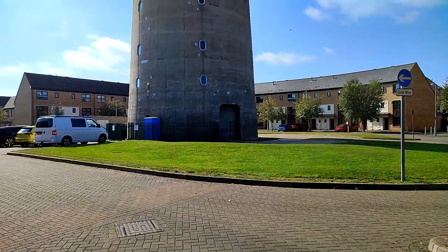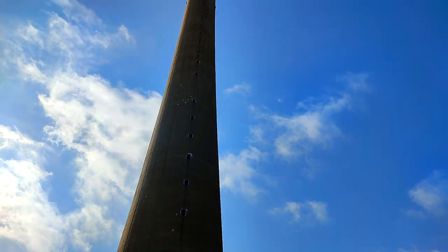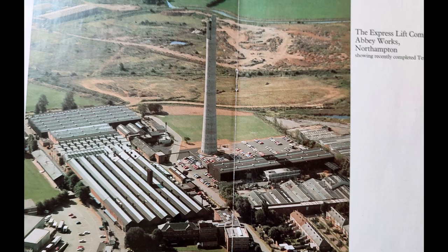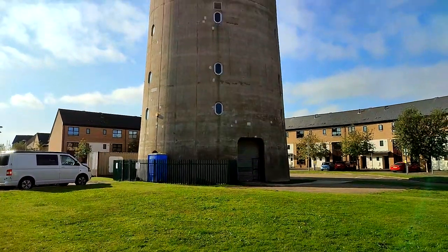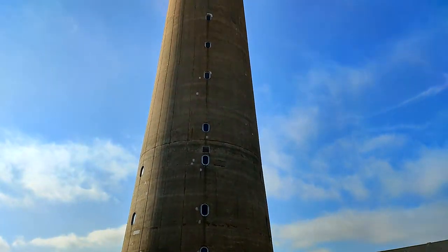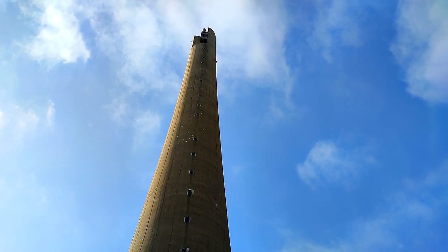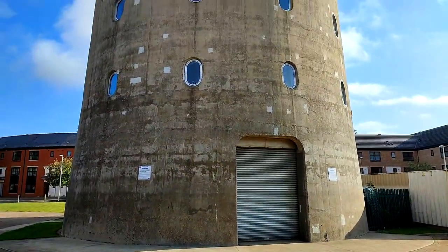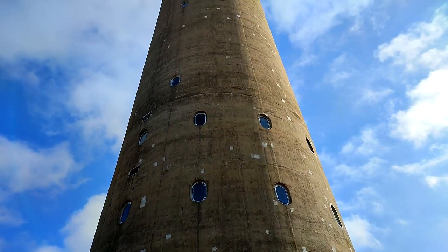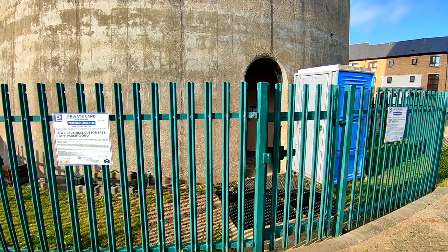The Express Lift Tower is currently located in the middle of a modern housing estate, which is quite bizarre. The reason for this is the Express Lift Factory, where the Express Lift Tower used to be, was pulled down, and Taylor Wimpey owned land and built loads of modern day, rather boring looking houses. They wanted to pull down the Express Lift Tower, and they made up loads of lies about it. They claimed that it had concrete cancer, which was a complete utter lie, because the tower was built in a continuous concrete production method, meaning it's very strong and well built. Luckily, the tower was brought off Taylor Wimpey and kept.